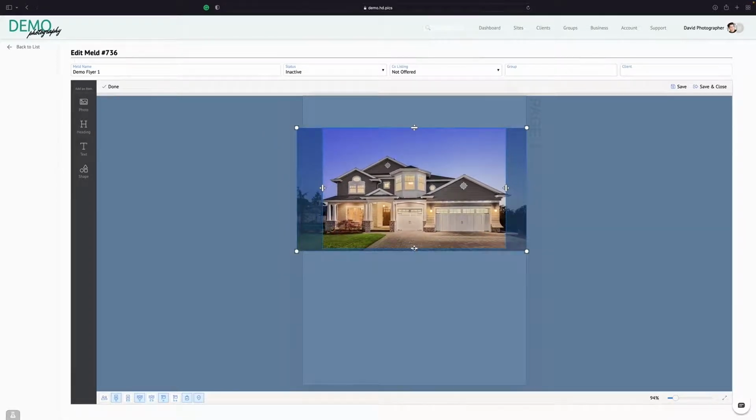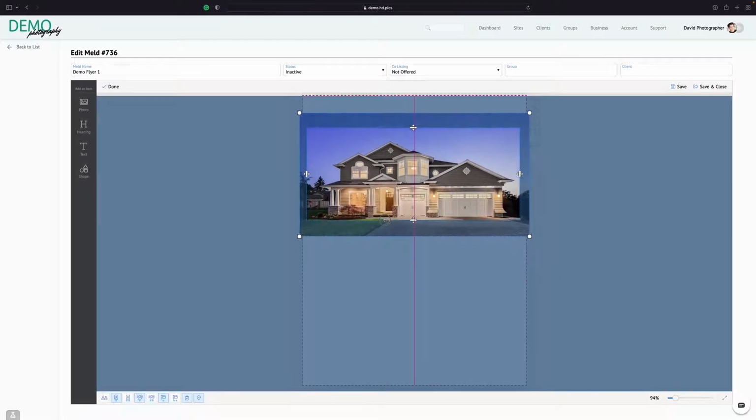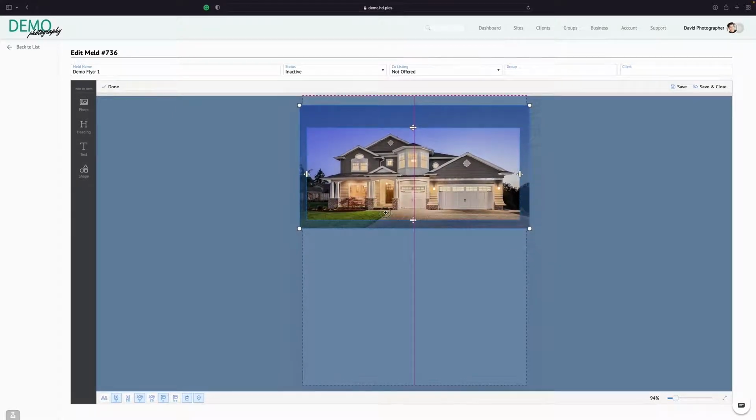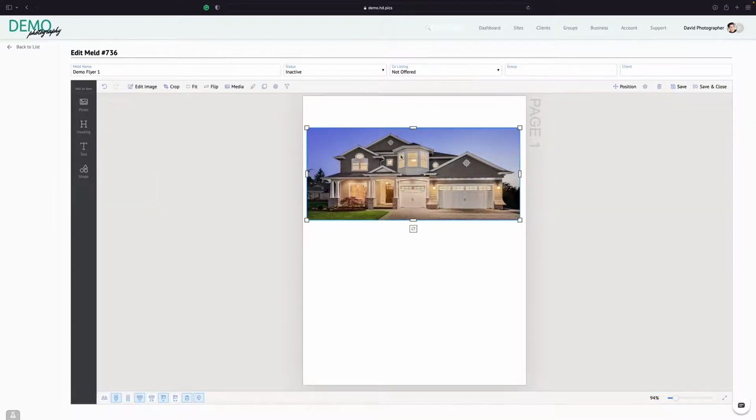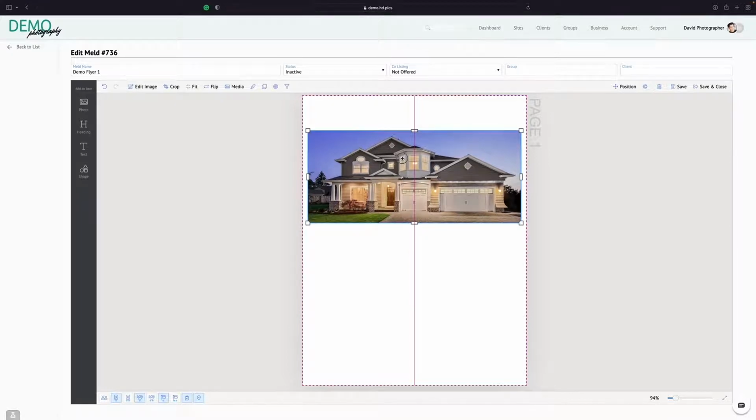What I want to do is I want to change the shape. So I grab this layer and I make it just a little bit different. I can readjust my photo here, and yeah, that looks good. Okay, bam, look at how easy that was. I'm gonna recenter that. See that cool little line telling me that my photo's centered. I'm gonna leave some room at the top here because I want to put some listing information up there, and bam, there we go. We have ourselves a primary photo.